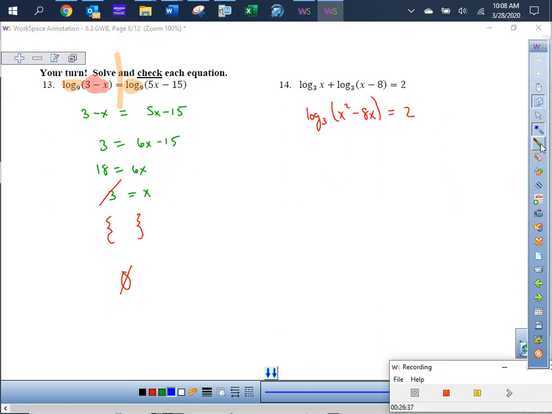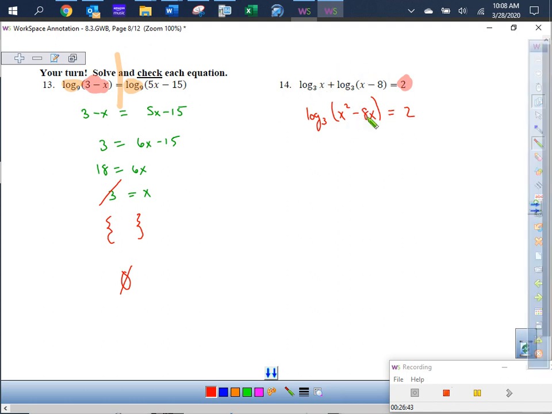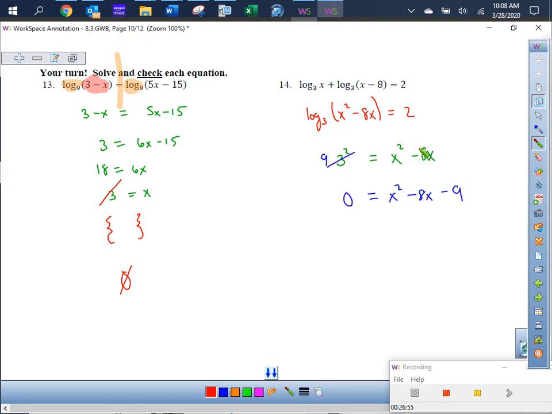Okay, not every term has a log with it. This guy doesn't, so I did need to condense, so I multiplied those arguments together. Great, condense, cool. Now that's still log equals number. Rewrite exponentially, so 3 to the second equals the argument. Then, since it's quadratic, it's got x squareds and x's, I'm going to get it equal to 0. Remember that was a 9 right there, by subtracting that over. Factor. Boom, 1 and negative 9 were my two numbers, so it's easily factorable.